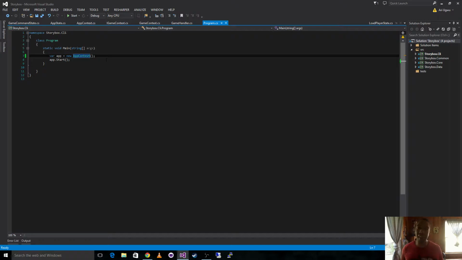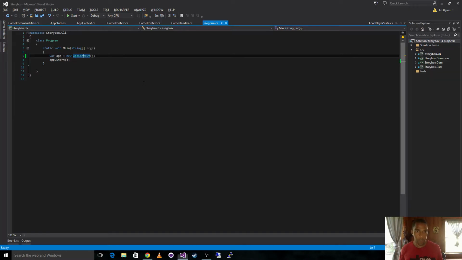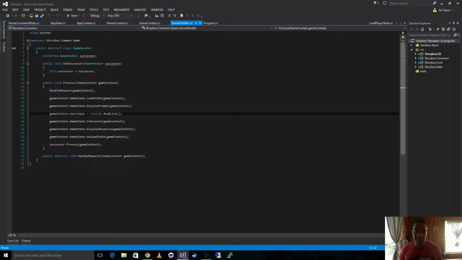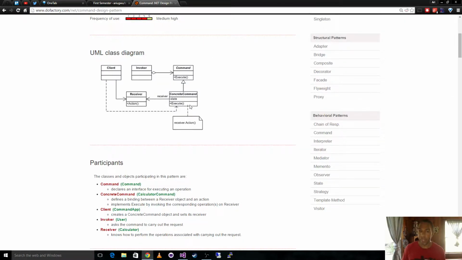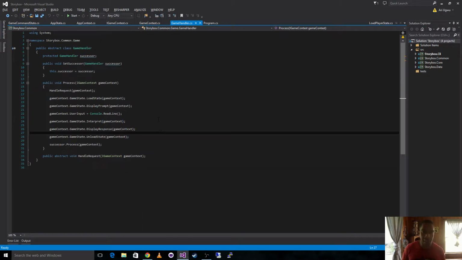I'm just a middleman. I'm just a false front. You handle it. Then we have a receiver. I think, and this might change, but I think our receiver is going to be the interpreter. I think this is going to be what interprets the request that comes in. And then we have our concrete command. So, nothing crazy, but we're going to try to strap this thing on.